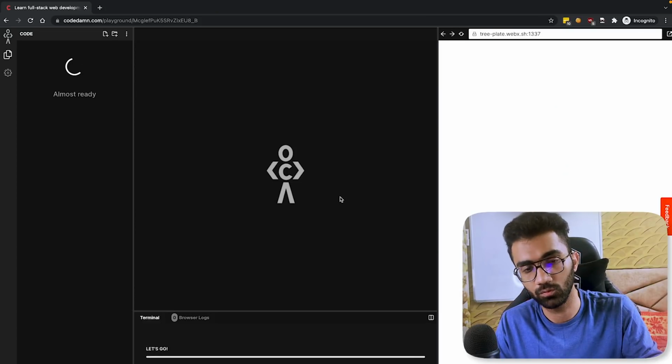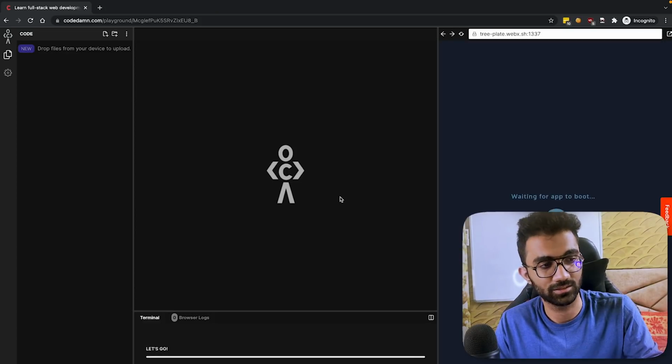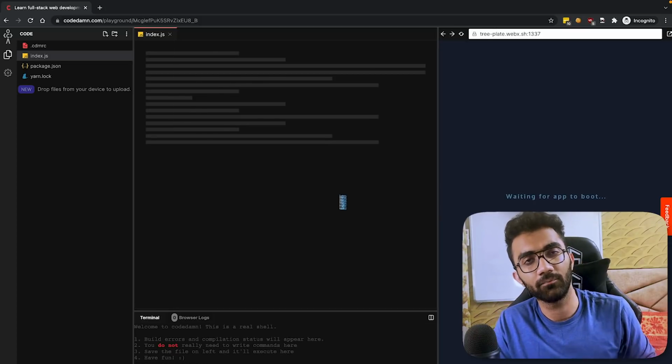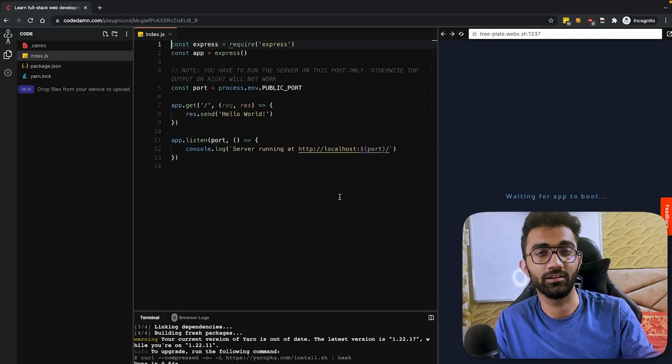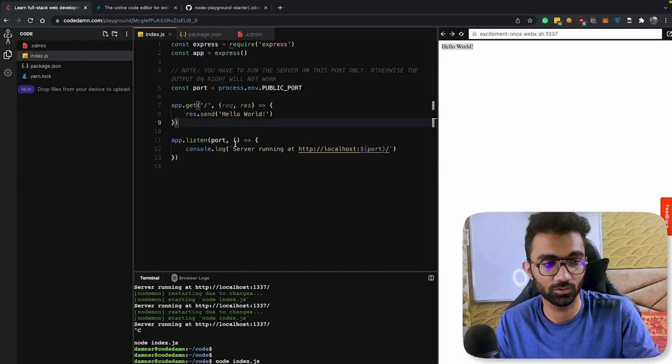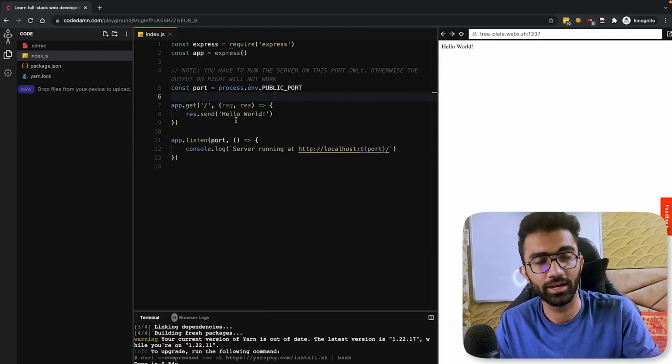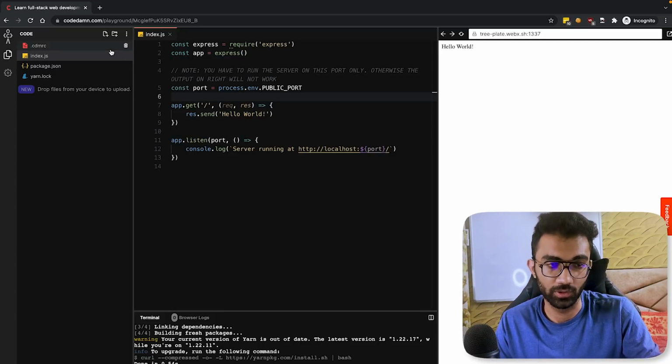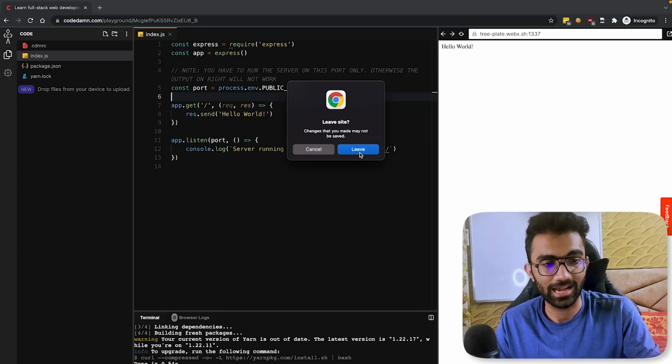It has the live preview working, and it boots within seconds, right? And the moment we integrate collaborative features and online real-time editing with this, it's just gonna be a breeze for you to work together. You literally would have same cursors over here, and you would be able to collaborate simultaneously. Now that's about Codedamn's playground and how they work. Let's take a look at Stackblitz model now.